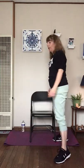All right, so the next exercise, I'm gonna do a little bit of abdominals and I'm gonna do a little bit of hip. So we're gonna make sure that we're standing next to that chair so we can hold on. Ideally, I would like to see you release the hand from the chair and try the balance. And I will demonstrate from a seated position.